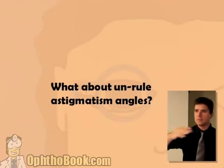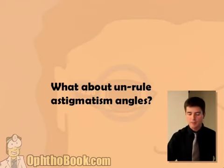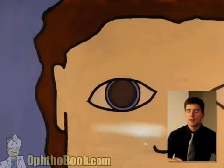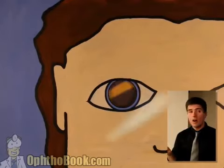Technically, we've been doing astigmatism that's either against the rule or with the rule. Let's do unrule, something in between. We haven't really been doing angles yet. And what does that look like? Well, here we go. All right. We've got, uh-oh, what is this? Our reflection is at a funny angle, isn't it? That's odd. So what do you do?